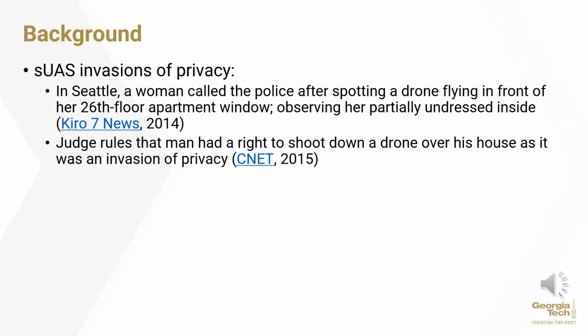What are some SUAS invasions of privacy? So in Seattle, a woman called the police after spotting a drone flying in front of her 26th floor apartment window, and it had been observing her when she was partially undressed inside. And in 2015, a Kentucky judge ruled that a man had the right to shoot down a drone over his house as it was an invasion of his privacy. However, he was also ordered to pay an $800 fine and restitution towards the drone operator.